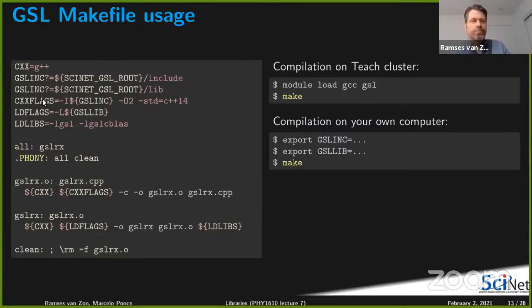The CXXFLAGS are everything that has to be passed here. So this is always going to look like this. The LDFLAGS with the capital L's or the LDLIBS, they live here. I don't have to mess with these commands. And this is especially useful when we have code that has quite a few compilations. These two could have done with just inserting these things in place and a clean rule. But yeah, if I ever change where the GSL is and I don't have a SCINET_GSL_ROOT because I'm not on SciNet, then I just have to change these first two variables and things can be made to work.